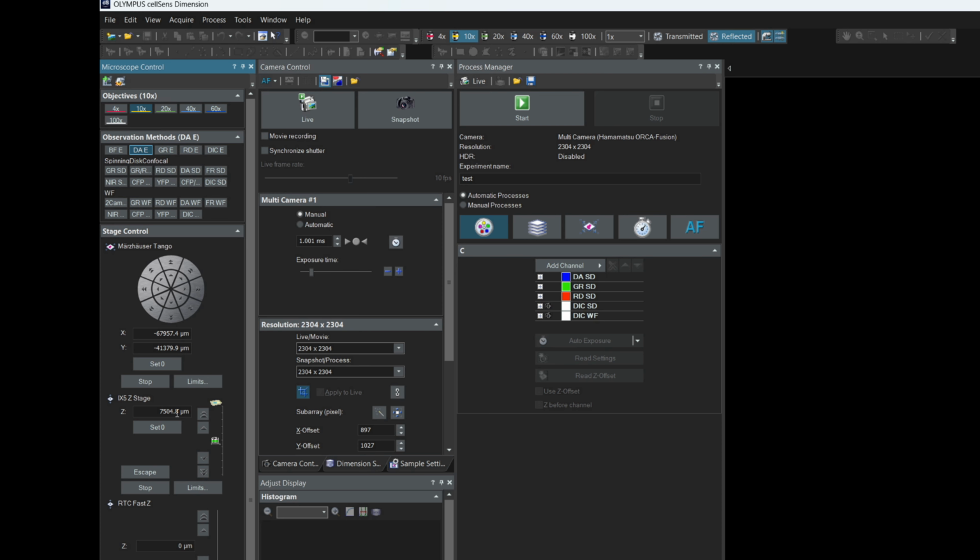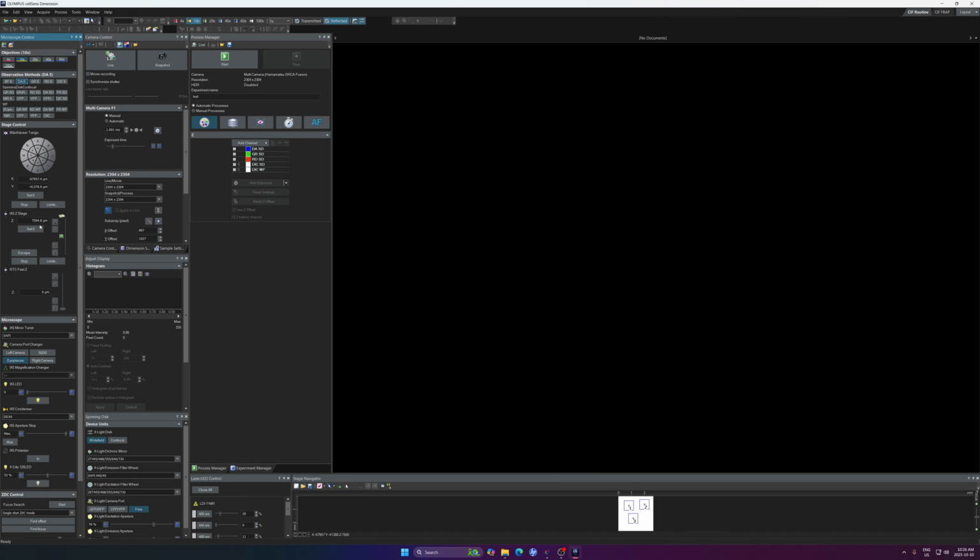All right, after you find your sample, and this of course depends on your sample holders and also slide or chamber, this number may change, but usually for low power lenses, 10x, 20x, or 4x, it's roughly in this range. This is a good indicator to find where samples are, because it's really difficult to find if you don't know where you're looking. So once you find your sample, you're ready to capture a picture, and then we will switch to either confocal mode or wide field mode.